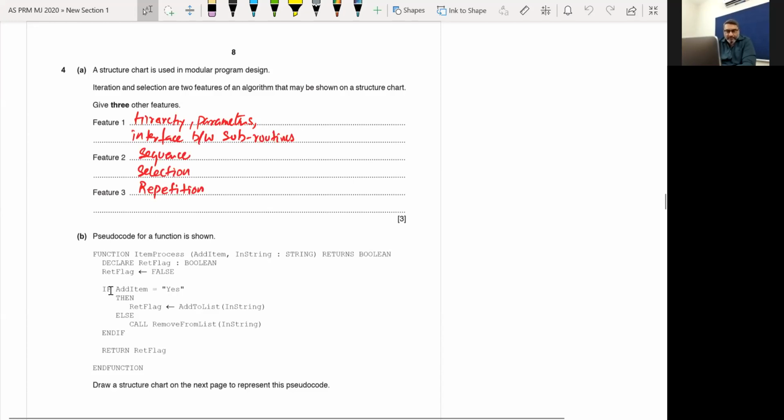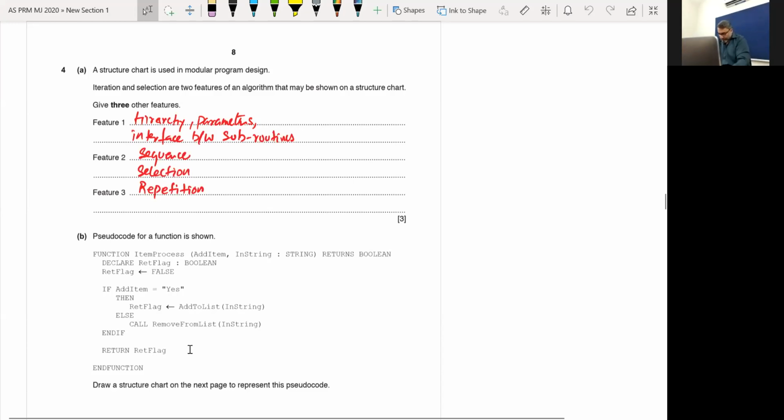If add item is equal to yes, so this add item is a string along with in string, then return flag is set by add to list in string. So it is actually calling other subroutines, but as per the condition. Else call remove from list in string. And then it returns return flag.